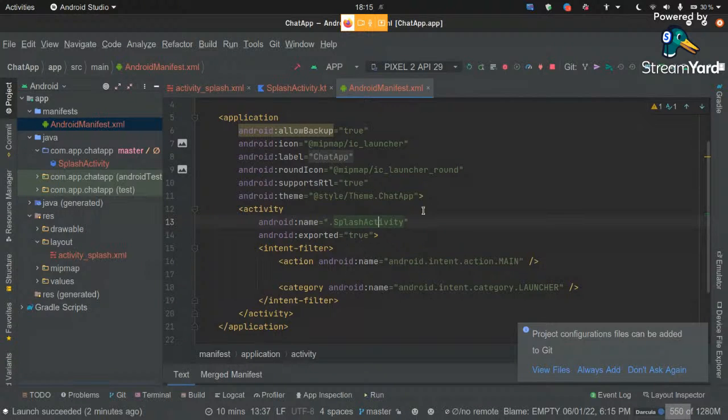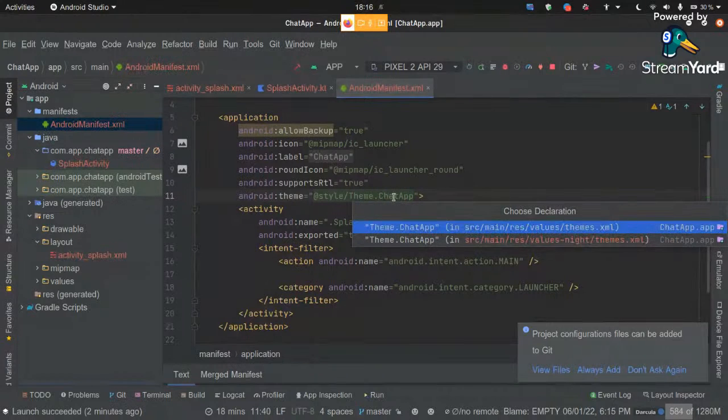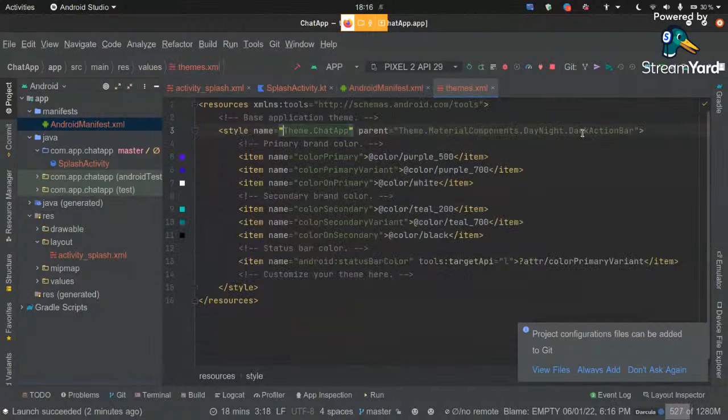So, what theme is this activity inheriting? Well, it's inheriting this base theme, and what that theme says, if I open that up, it has an action bar. And what do we intend to do here? Right, we want the app to have no action bar.